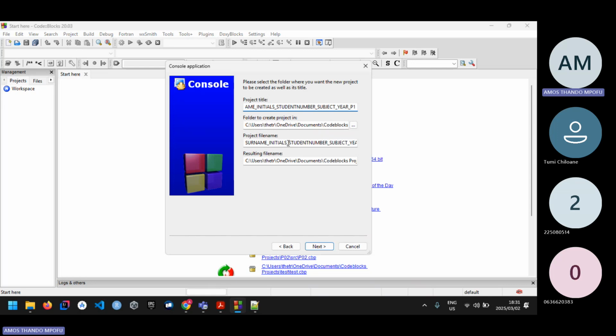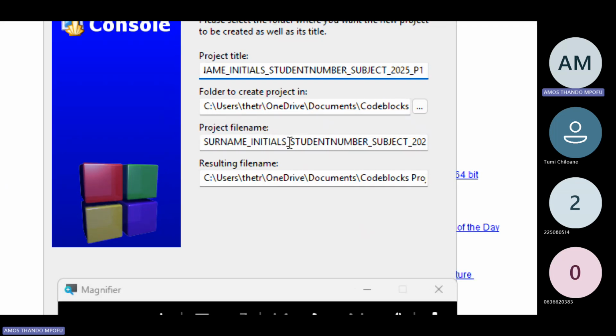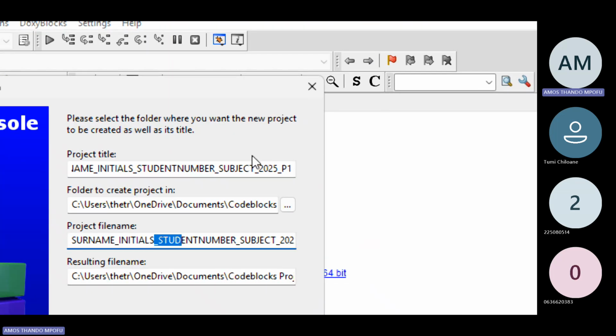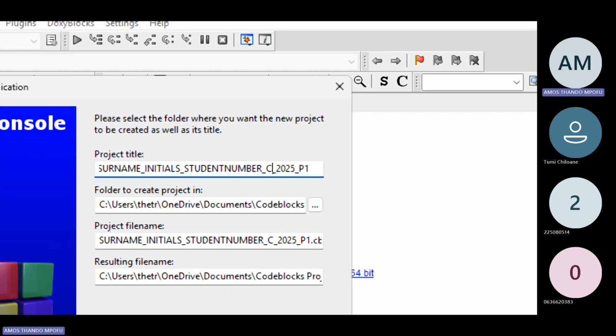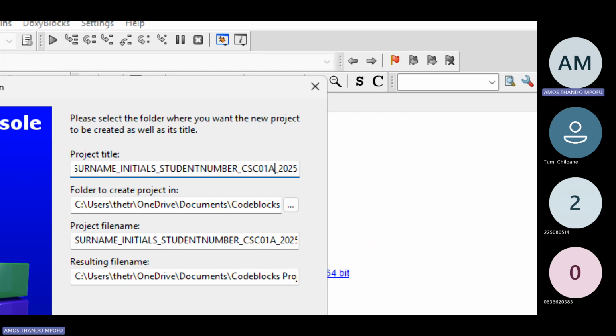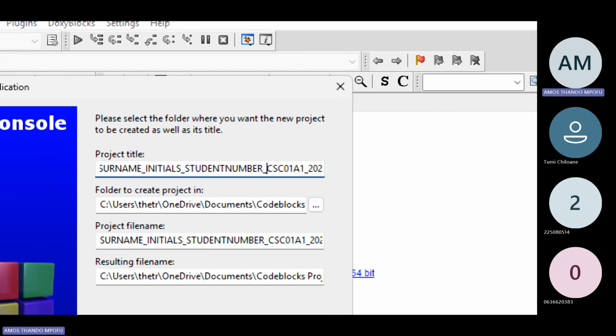Where there's information you're supposed to put, you replace it with your actual information. The year is supposed to be 2025. And then the subject: you need to put the module code, which is CSC01A1. And then your student number.